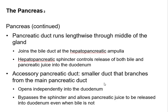There is also an accessory pancreatic duct, so if you don't go through the hepatopancreatic sphincter you can independently enter the duodenum and bypass that sphincter — putting pancreatic juice into the small intestines without bile accompanying it, like a back door via a smaller duct. Usually though it goes through the hepatopancreatic sphincter where both bile and pancreatic juice are released at the same time.